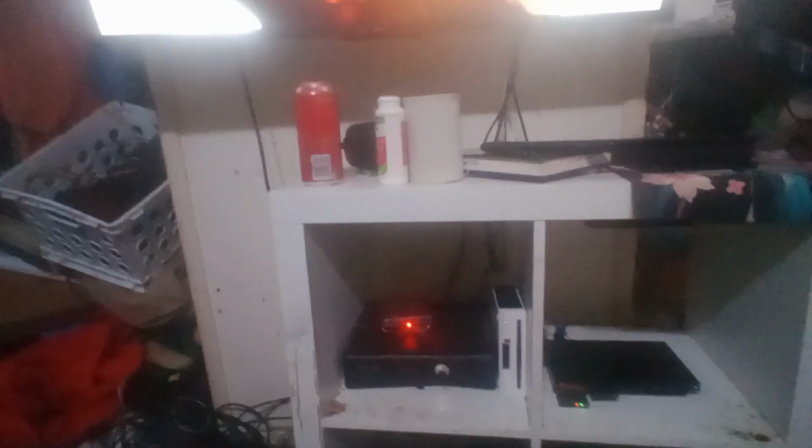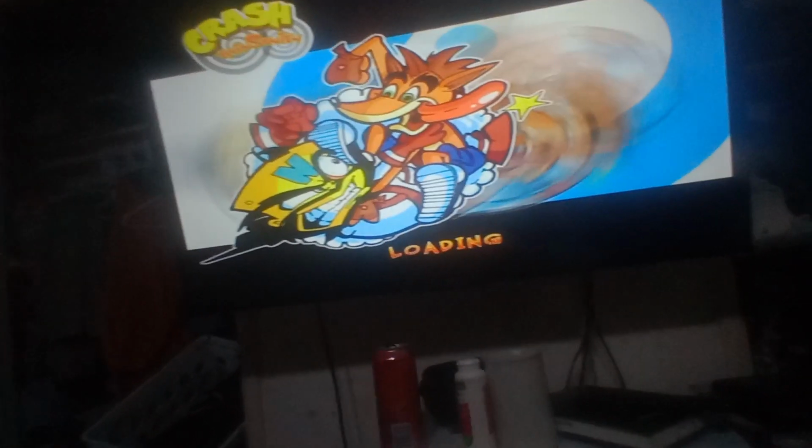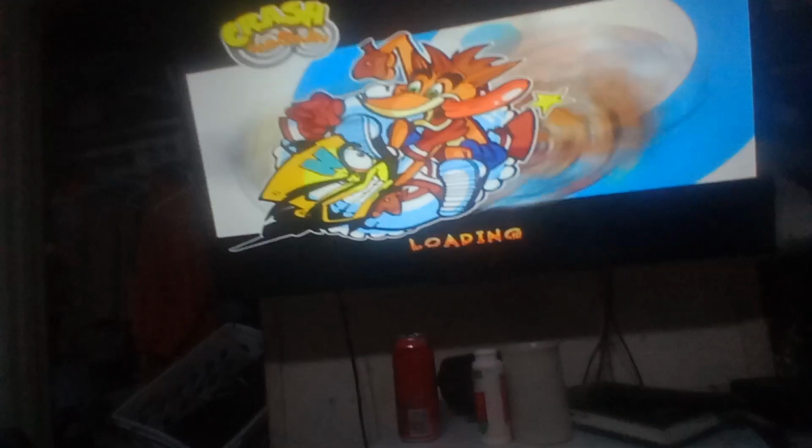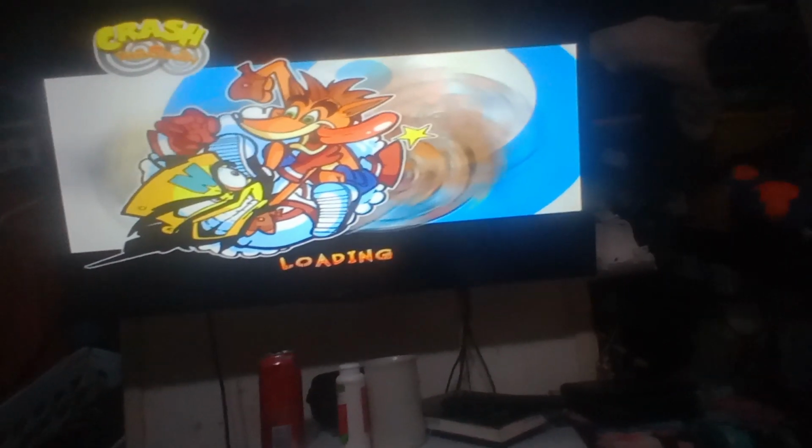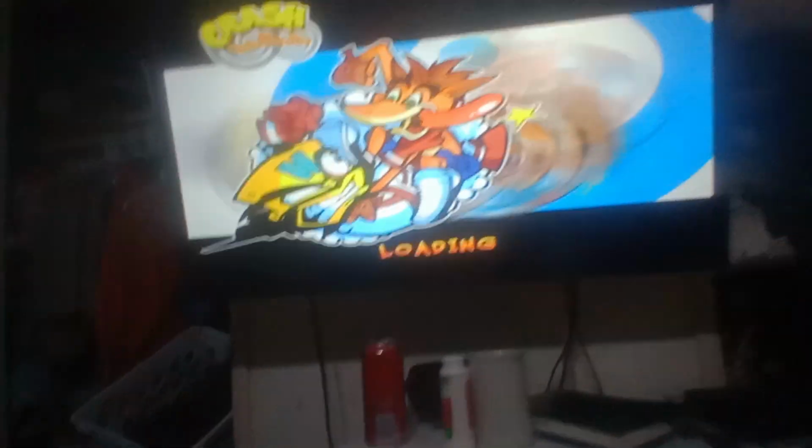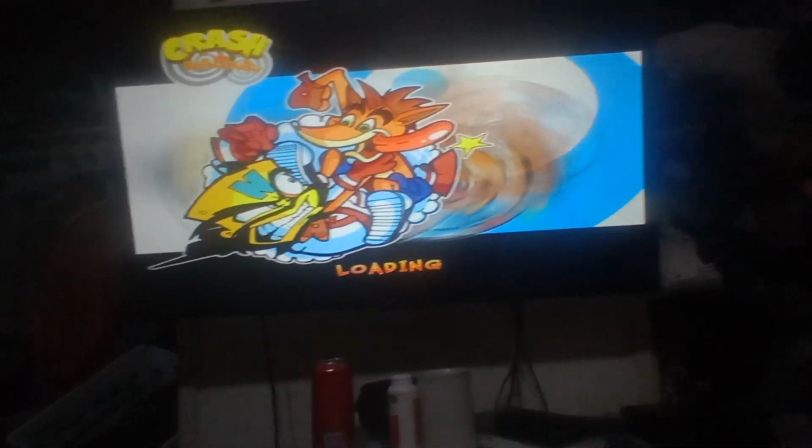The PS2 Ethernet is pretty fast, and the Raspberry Pi's Ethernet jack is also super fast, and it's really cool. As you can see, we are loading into Crash Bandicoot Twinsanity, which is awesome.